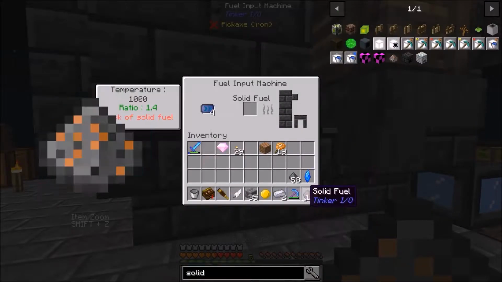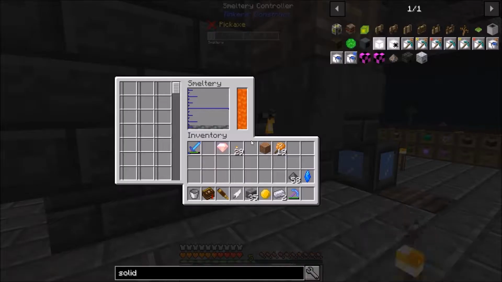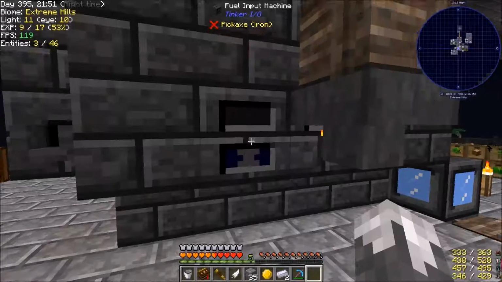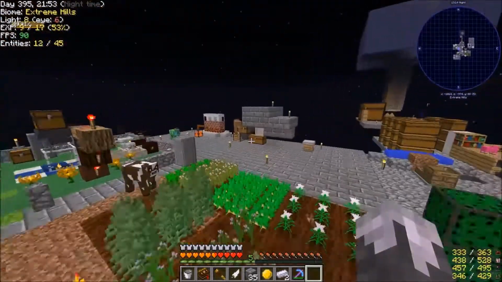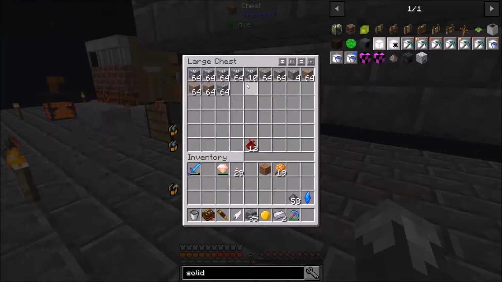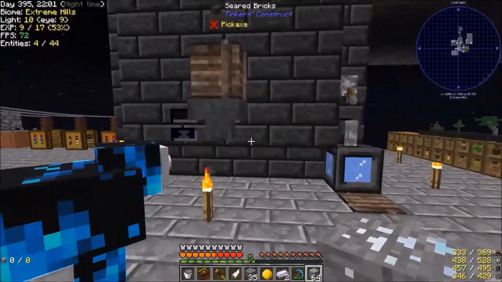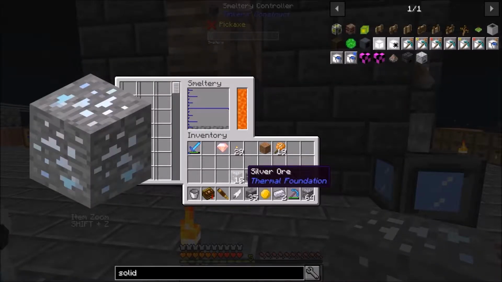Let's put that in there. Does this burn through stuff even while we're not? No. Alright. Let's go grab something to smelt up right quick. Go ahead and grab all of our silver. We need a faster way to pipe this stuff in.